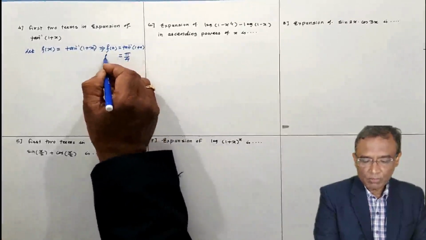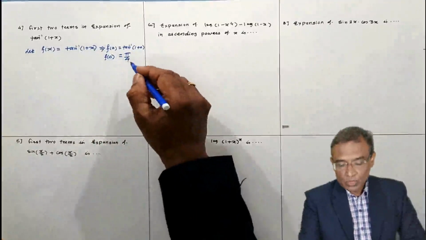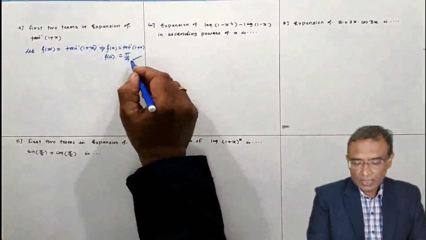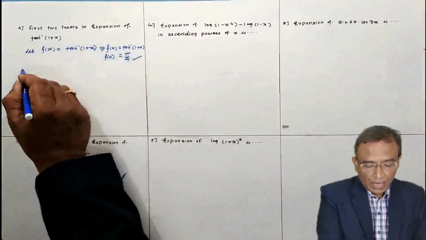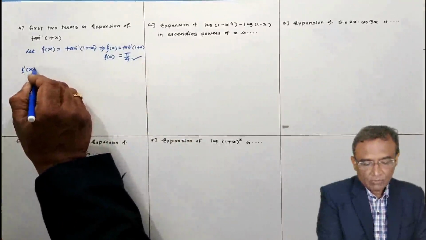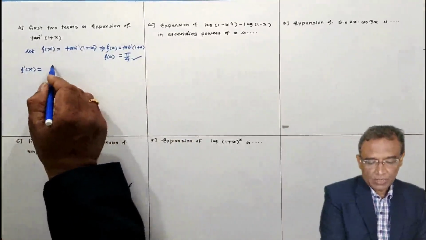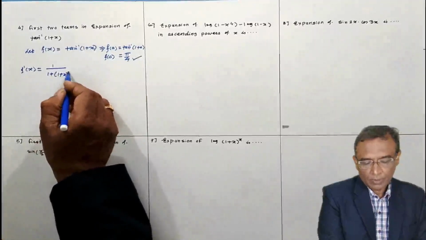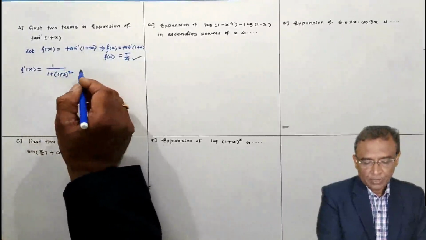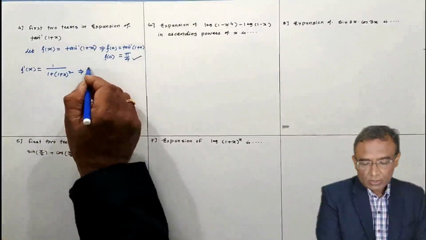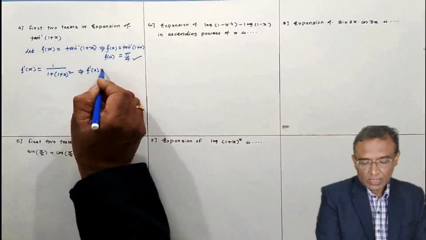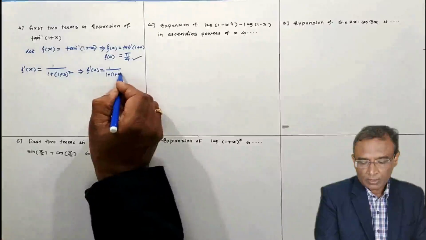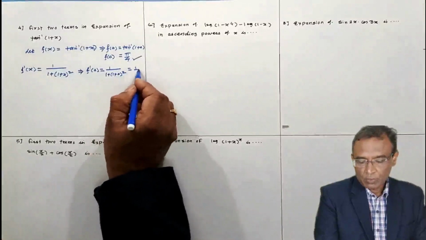This value of f0 we have obtained, and it is a non-zero value. I am just going to highlight it. This is a non-zero value. Now we try to find the derivative of fx, that is f dash x. What is the derivative of tan inverse? It is 1 by 1 plus argument square, and the derivative of 1 plus x is 1. This is f dash of x. Quickly, I am going to put x equal to 0 to find the value of f dash 0, and 1 by 1 plus 1 is 1 by 2.